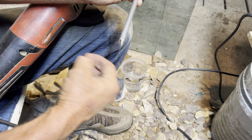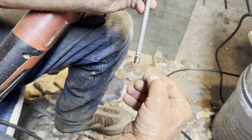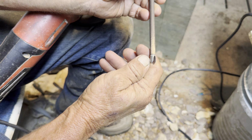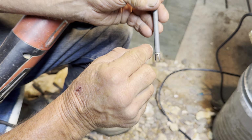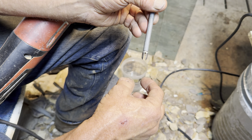Just looking it over, it looks like I need to widen this groove a little bit right there. And maybe right in there. Like both sides, actually, I'm gonna just move the bottom of that groove over that way a little bit. Widen it out.